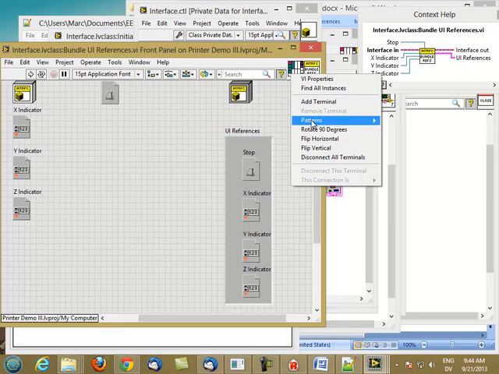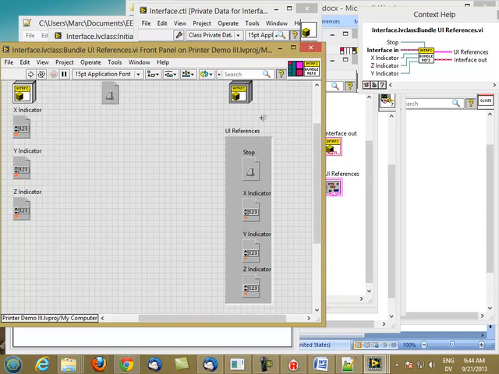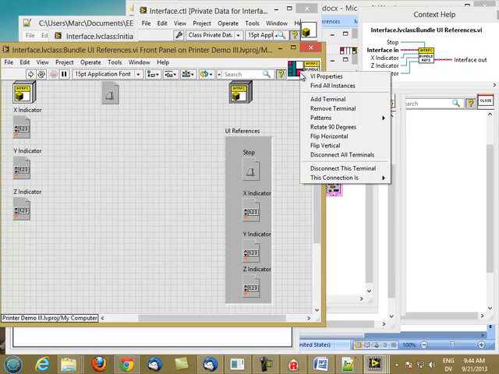Sorry. Change pattern. And we need 4 coming in and 2 coming out. Actually, we need 5 coming in. Let's go for this one here. So these are backwards from how we want them, so we'll disconnect these terminals.